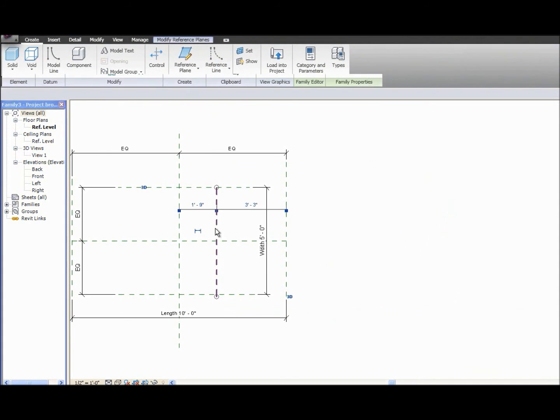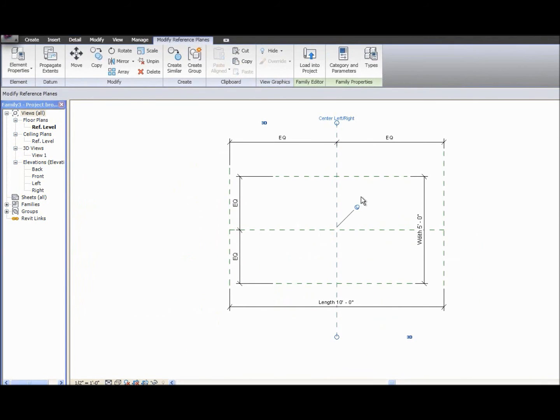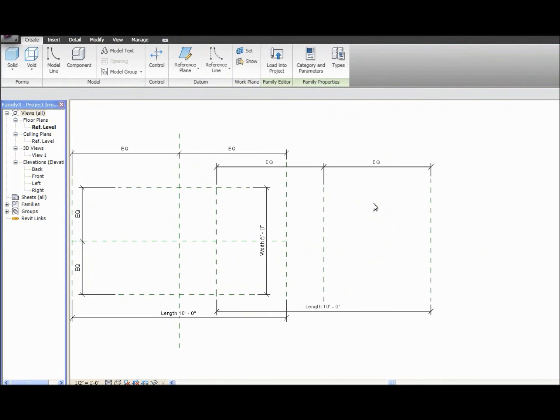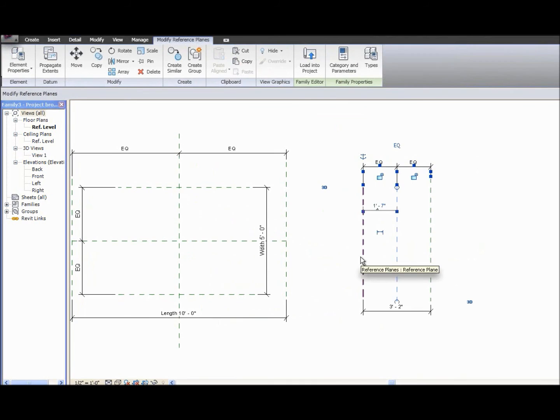You demonstrate something that doesn't work the way you want it to. Go ahead, Will. If you undo a second or two, I'll show you. If you grab the reference planes, you'll notice that on the top left-hand corner, grab the center reference plane, and then above the top left corner, that anchor is the actual anchor for where the equalize is always going to be.